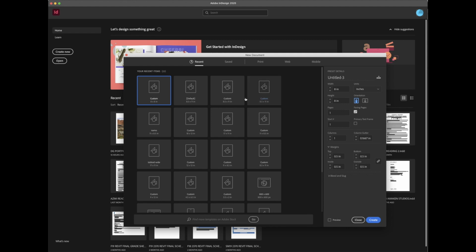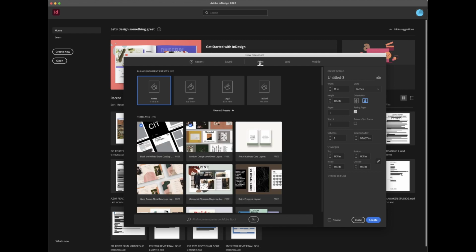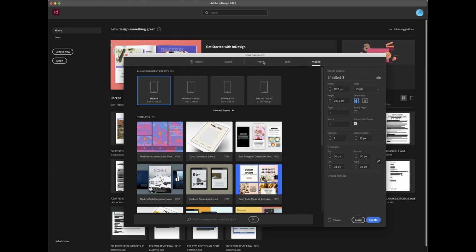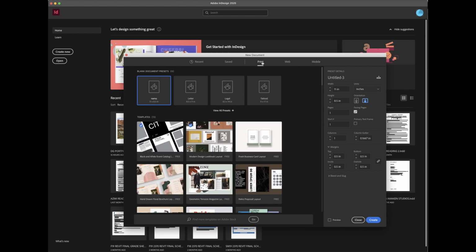Again, I have a lot of recents. You can see I'm on the Recent tab right here, but we've also got Print, Web, and Mobile. Now we're going to be sticking to print, even though we will take our print work and put it online.